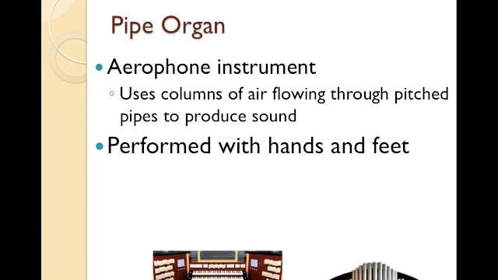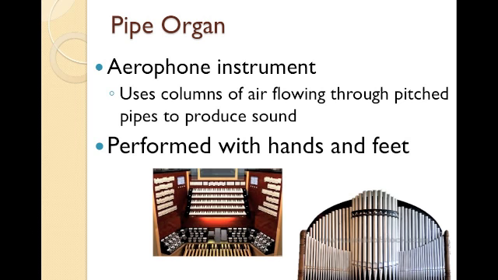The pipe organ is an aerophone because it uses columns of air flowing through pitched pipes to create the sound. Because organ is played with both the hands and the feet, and because it uses many different sounds known as stops, it is one of the most versatile of all instruments. It has earned its nickname, the King of Instruments.